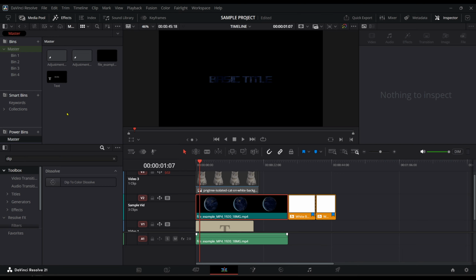Once your items are in the power bin, that's really all there is to it. You can come back to this bin whenever you want to grab those saved assets and use them again in your editing workflow. So that's how to use power bins in DaVinci Resolve. It's a simple feature, but it can make a big difference if you work on multiple projects and want fast access to the media and effects you use most often.